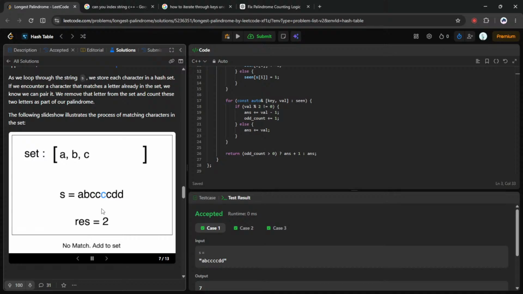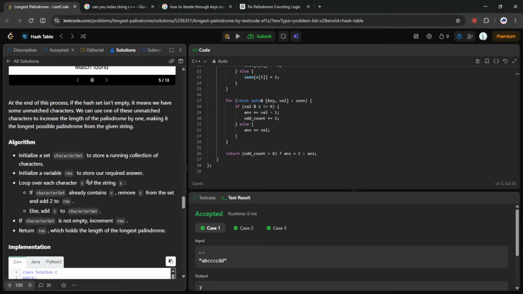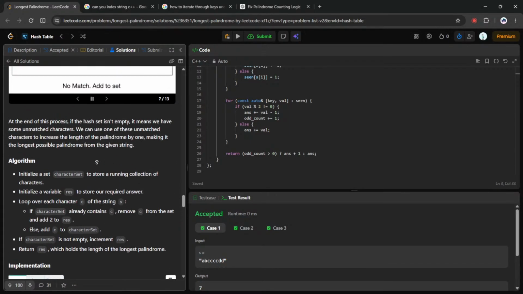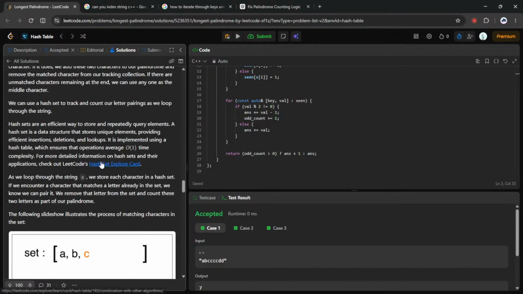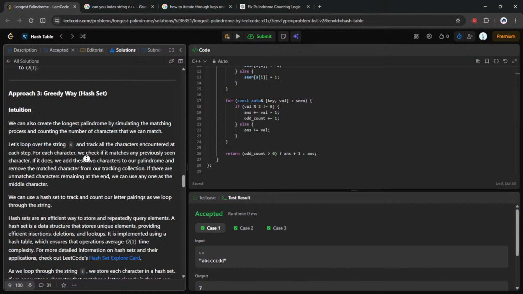Oh, what? So wait, why would this be faster though? Why is this faster?